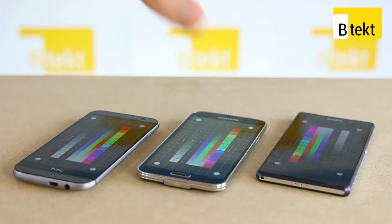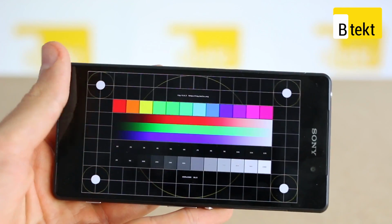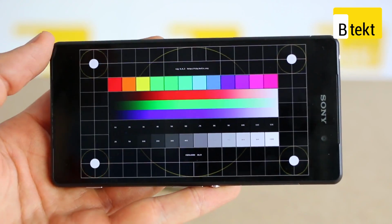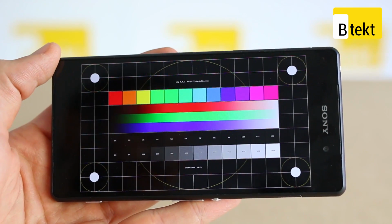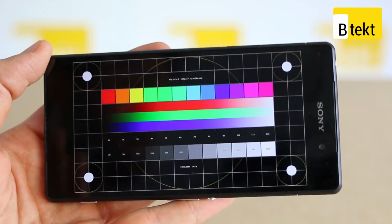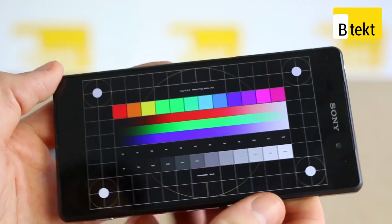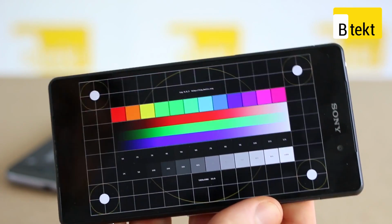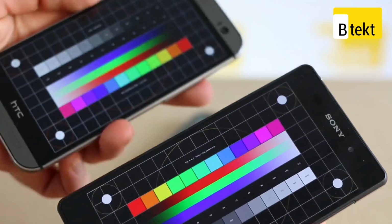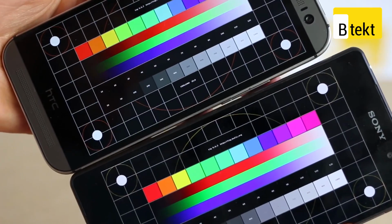If we pull it in closer to frame though, all of that changes. Head on, the Xperia Z2 is fantastic. It's worth saying, viewing angles don't degrade in terms of integrity, the color integrity off angle. This is a much better panel than its predecessor, the Z1. It just doesn't have as strong angles as the other phones do. What you can see when we pull the HTC One into frame is the fact the Sony Xperia Z2 doesn't have quite as on-point white balance, but the colors are much punchier.